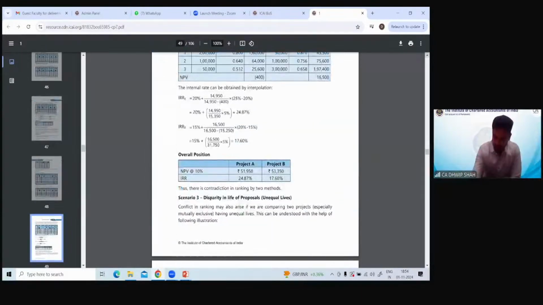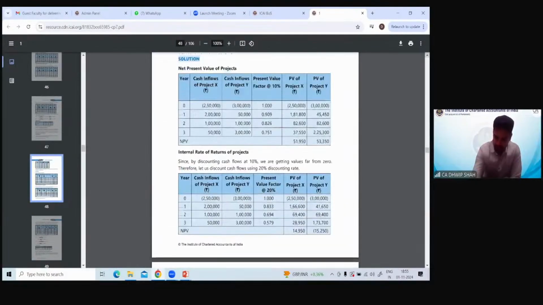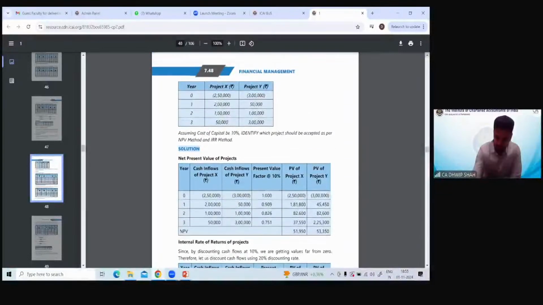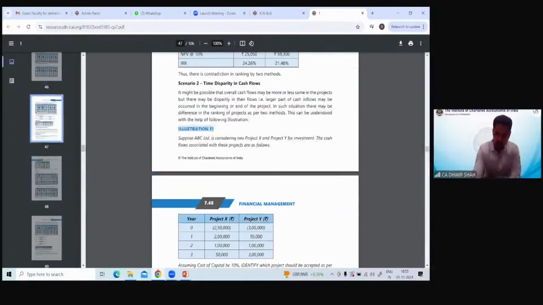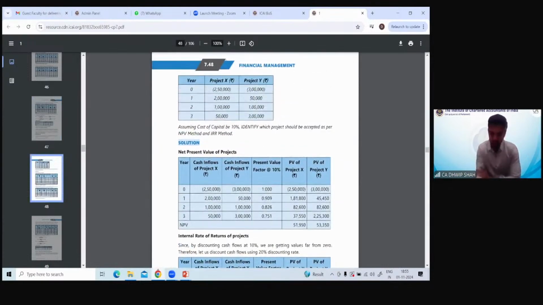So see illustration number 11. They have proved all their points in the institute module. You can revise this after the end of the session. You can calculate NPV and IRR for all these three situations and you can yourself get satisfied. So again, see, there are two projects, X and Y. Can you see project X is generating major cash inflows in the beginning years only. 250 is its initial investment and 2 lakh it has already earned in the form of cash inflows in year 1 itself. Whereas on the other hand, see project Y.